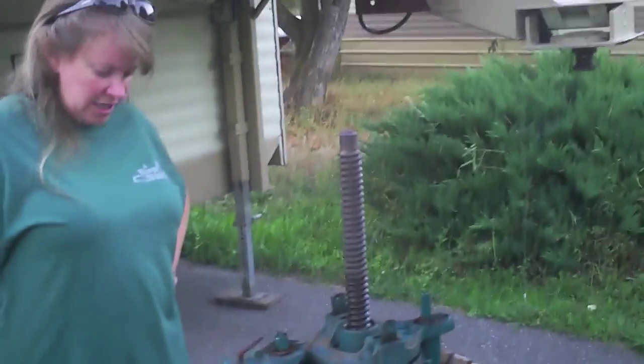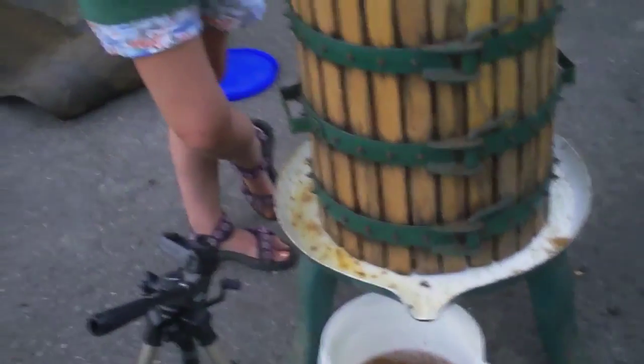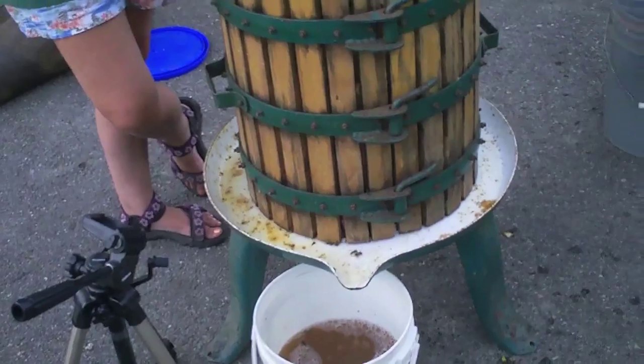Oh, there it goes. Little gusher. Little weir. And we're squeezing that mash up through. I think it's too fine. I think it's plugged with mash. We'll pull it out, save it in a bucket. It'll kind of ferment in the heat all day. And what does it do to the pressure head or the press? Yeah. Nothing. I don't think there's a thing you could do to this press. This press is a beast.